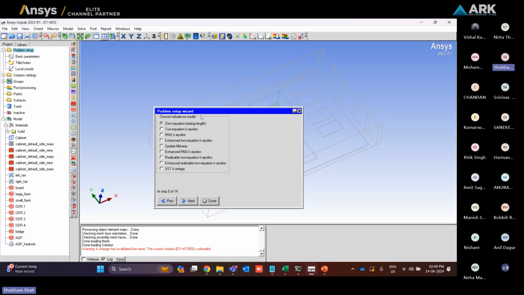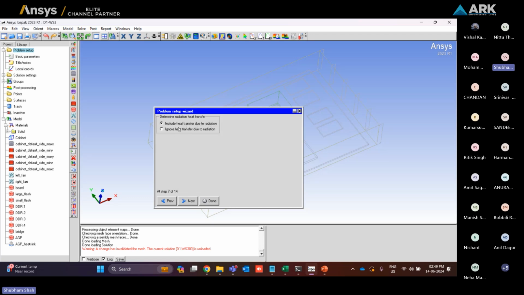And here, various kinds of turbulence models are available. For now, we will be considering zero equation. If your model is complex, you can go with the two equation k-epsilon, or you can go with k-omega SST, which is the last model. Or if you are going with the single equation, your product does not require that complex turbulence, then we can go with the Spalart-Allmaras method. RNG k-epsilon is available and hence two equation models are available. So we will choose our equations as per the requirement.